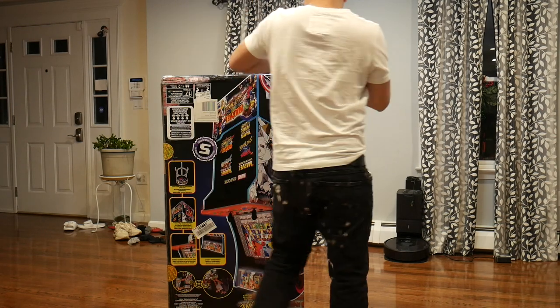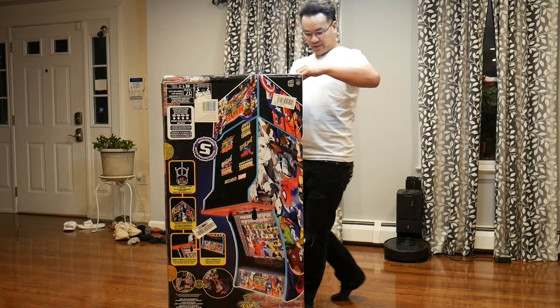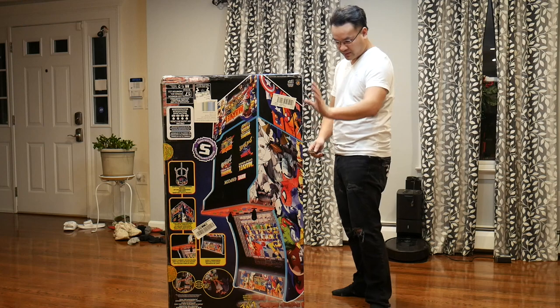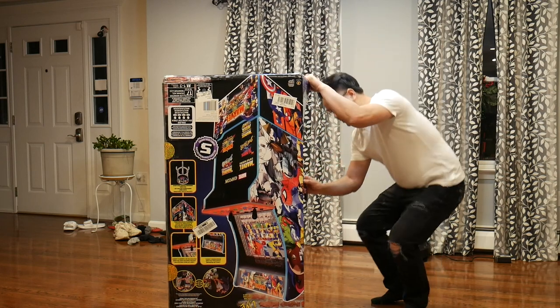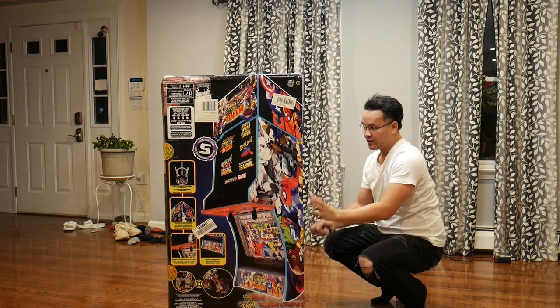Right now it's 6 o'clock. My goal is to put this together in 1 hour, which is probably not possible, but I have already assembled this before with a different game than the Ninja Turtle game, so I have some experience with it. I have an idea, so this time around should be faster. Last time it took me 2 hours to put together the Ninja Turtle game.